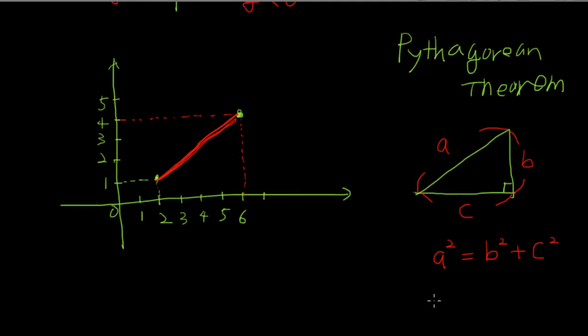But he's the one who had a lot of students, and he's actually a very strange guy because he called his students disciples. He was almost like a cult leader in a way. There are very interesting stories, like his students doing something really bad for their teacher and all that, but we're not going to get into that. So anyway, this theorem is known as the Pythagorean theorem, right?